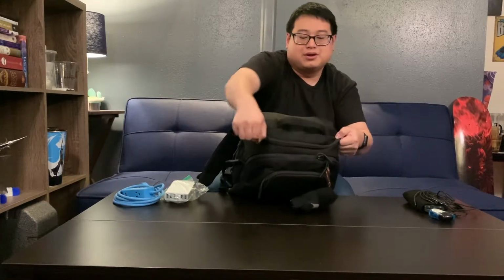On top of the bag over here, this is your easy access camera pocket. So instead of opening up the whole entire bag, which I'm going to show you guys later, you just open up this pocket, reach in, grab your camera, and then zip it back up, and you're ready to go. And then the straps, just normal straps.